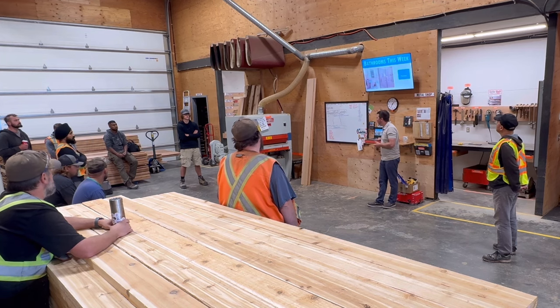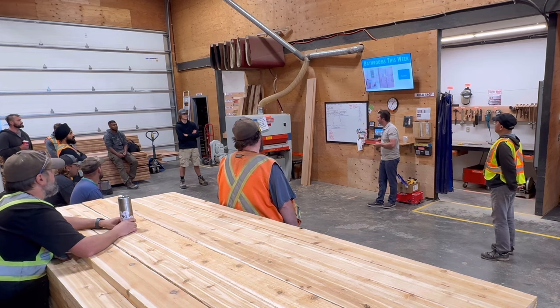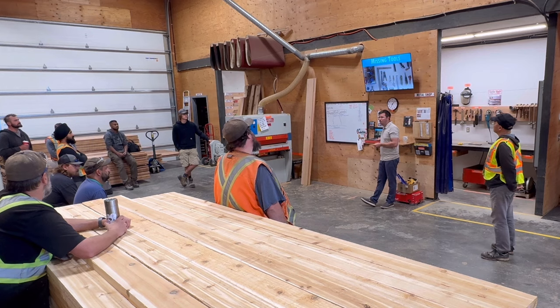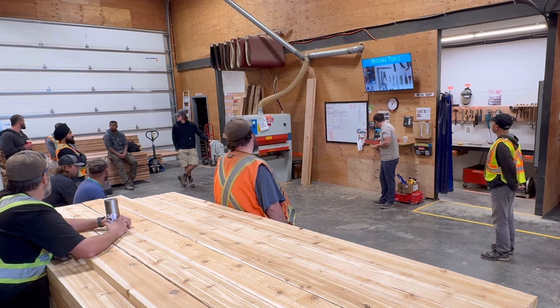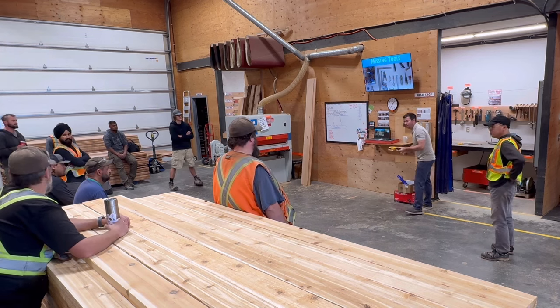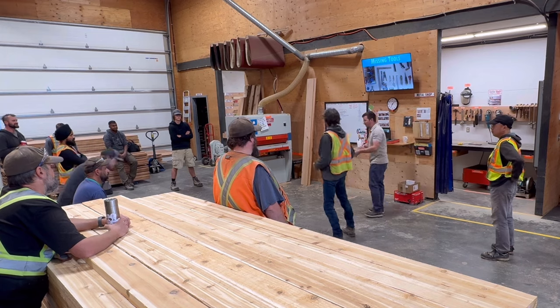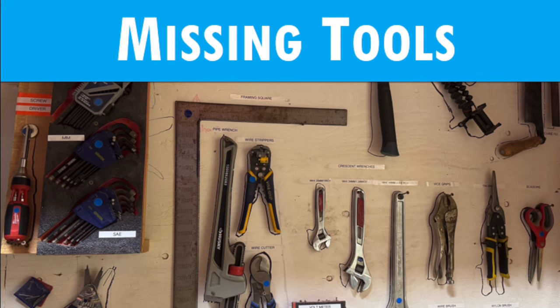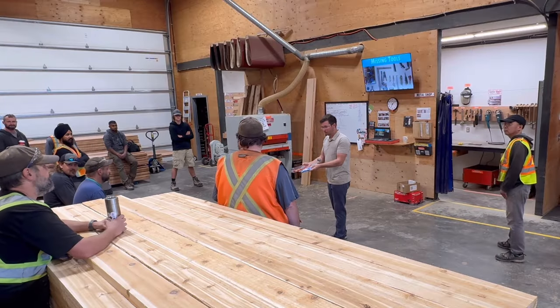We then go over who's cleaning the bathroom for that week, and we do that every single day, and we just review making sure that the bathroom was absolutely perfect from the day before, and if anyone had any issues. We often have customers actually are the only ones who really make our bathroom a mess now. We then go over any missing tools. Quite often now we don't have any missing tools, so we usually buzz through that slide pretty quickly.